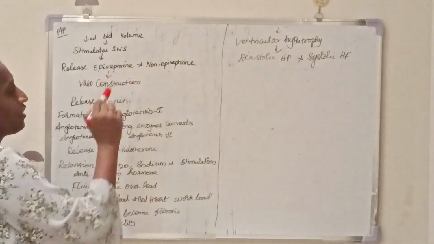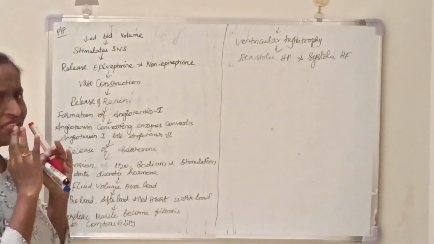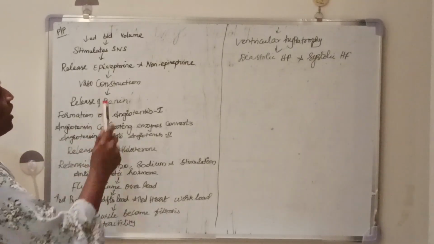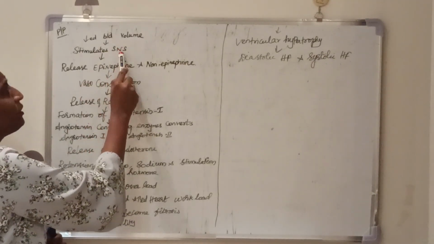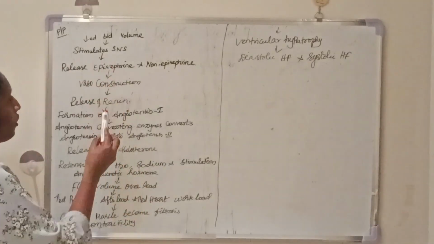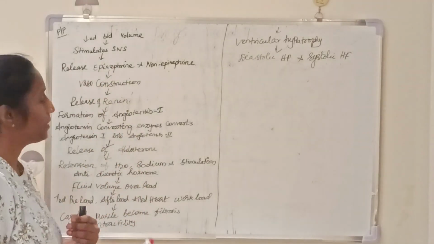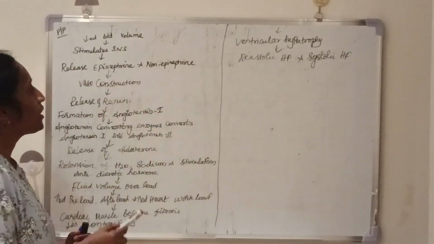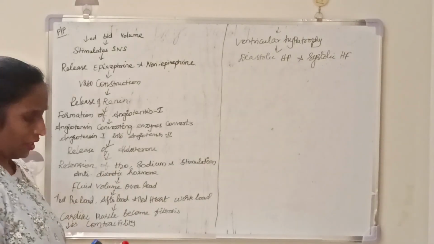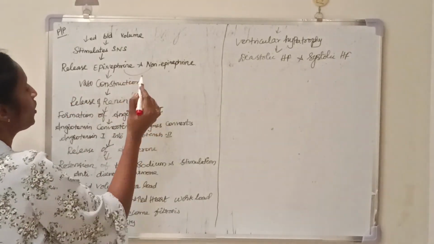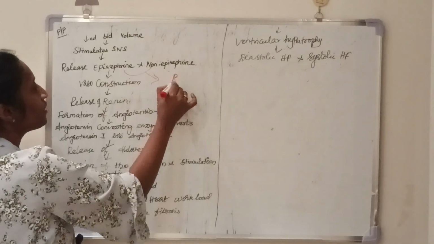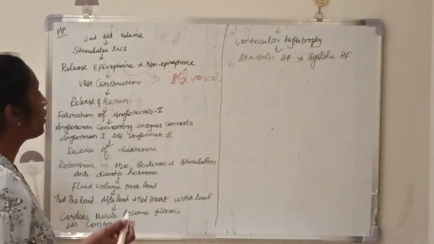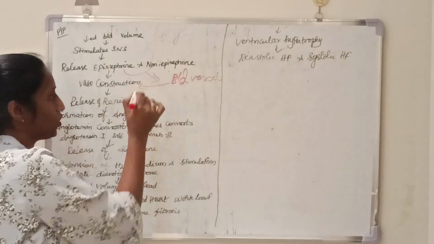Here, decreased blood volume. Due to any cause, the volume of blood is decreased. So it stimulates the sympathetic nervous system of a person. Due to the stimulation of the sympathetic nervous system, there is a release of epinephrine and norepinephrine. This release of epinephrine and norepinephrine we consider a compensatory mechanism. So it directly affects the blood vessels of the person. So in those blood vessels, what will be happening? It may lead to vasoconstriction.